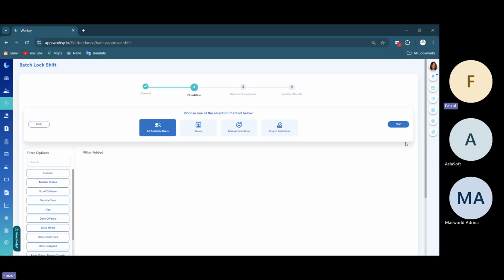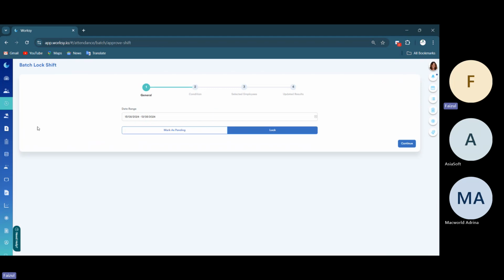All right, so for the log, make sure the range follows your cutoff period, especially for the shift and the OT. You need to follow the cutoff you set based on the payroll policy you already set in the settings.